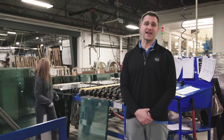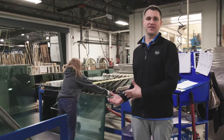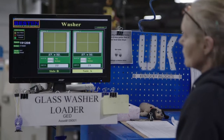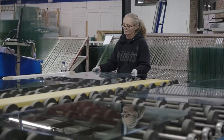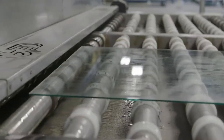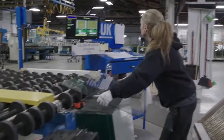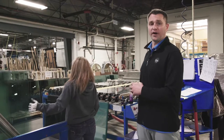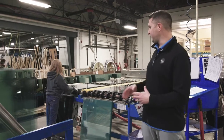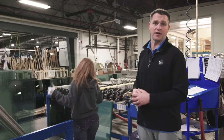This is the third step in the process of manufacturing insulated glass here at Sun Windows. Behind me you'll see the beginning of the washing process. Our operator is loading both the clear and low-E pieces of glass that came off the cutter, and they're going to be run through a high-temp, high-pressure washer. This is a very important part of the process because after this glass is cleaned, it's going to move into our environmental room where it will be permanently sealed and bonded as an insulated glass unit — the last time it will ever be exposed to outer air before it's permanently installed in your home.